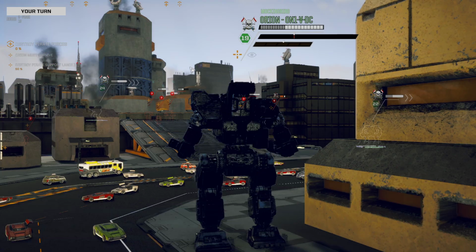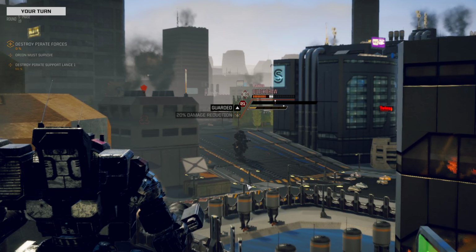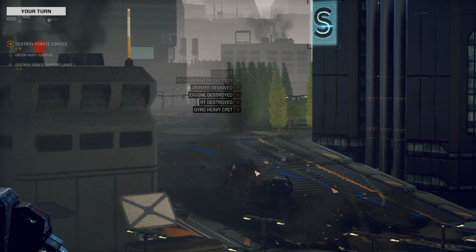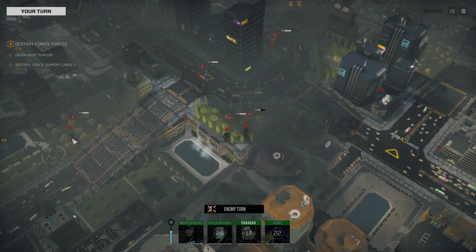Bring in the Urian, and the Urian... shouldn't be calling it the Urian, but it shall beat the ever-loving crap out of you. Managed to nail him with that AC-10 shell, which tore out the entire mech. Quick draw down. So that's 75% of the support lance already eliminated.